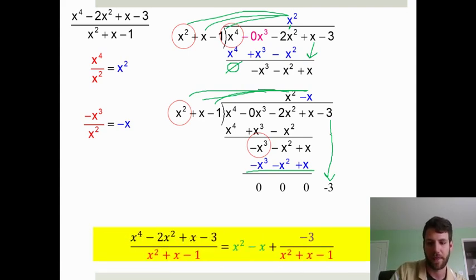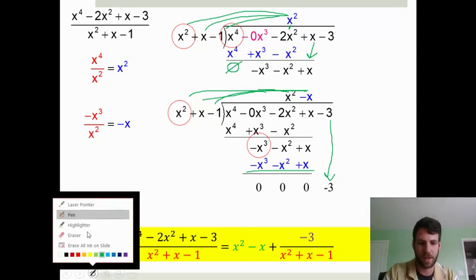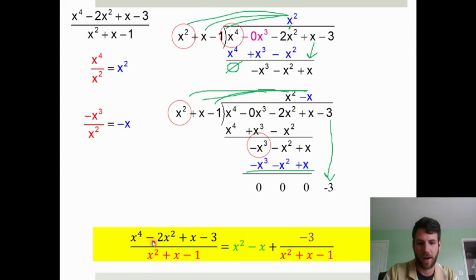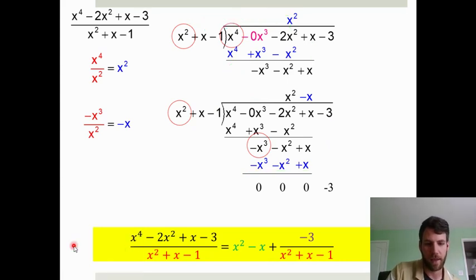And we can see at the bottom that we have our answer. Our original problem on the left, our answer on the right. So we got our problem right here, and then this part on the right is our answer: quotient, remainder over divisor. So that was a pretty complicated problem overall, and let's keep moving through some more examples here together.